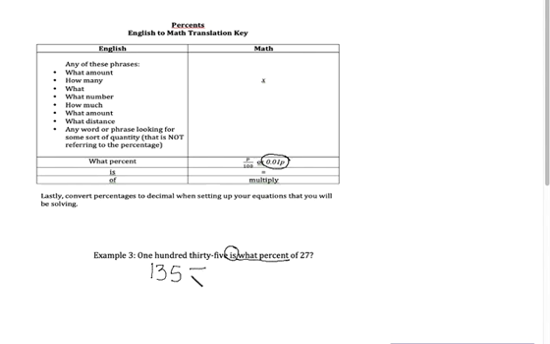Well, that's equal, right? What percent? Now I'm going to use p instead of x because I'm actually solving for a percentage. Using the variable p helps me realize in the end that I'm solving for a percentage, so I remember to put my little percent symbol on. Okay, now I've got the word of again. What does that mean? Multiply, right? So I'm going to take this 0.01p and multiply it by 27.